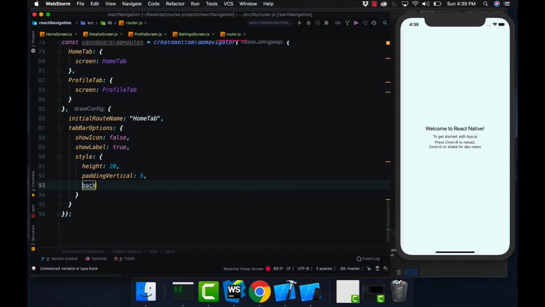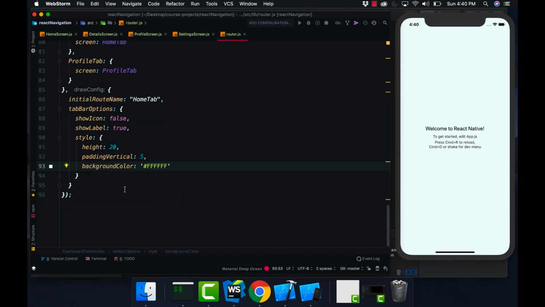And the background color of white. Okay, now let's export our routes.